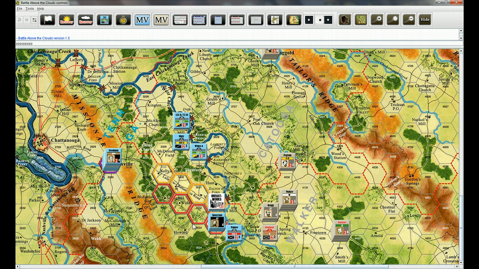Each game has specific aspects of it, but the current one, the Battle Above the Clouds, focuses around the campaign for Chattanooga and Chickamauga. A lot of the older titles obviously focus on Gettysburg or the Antietam and Maryland campaigns, the Overland Campaign in 1864, and a variety of other ones, Peninsula Campaign. This one was the first foray into the West, and it provides its own unique challenges.